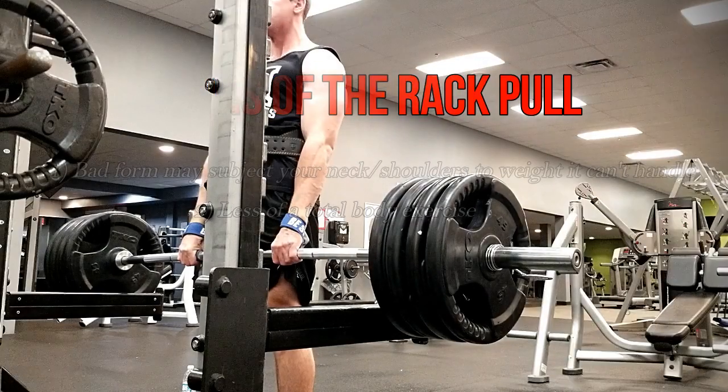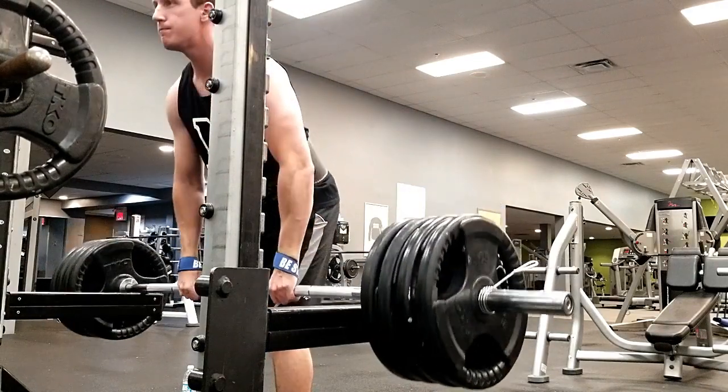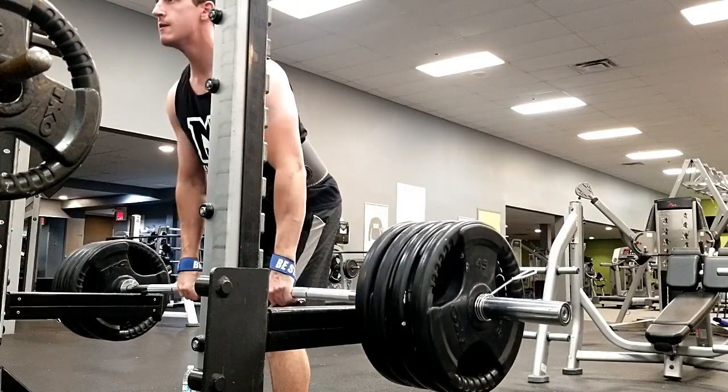At least with a deadlift, you can set up pads to be placed underneath where the weights are going to be hitting the floor, or sometimes gyms even have a specific deadlifting area, but with the rack pull, you have no other choice but to do it from the rack.